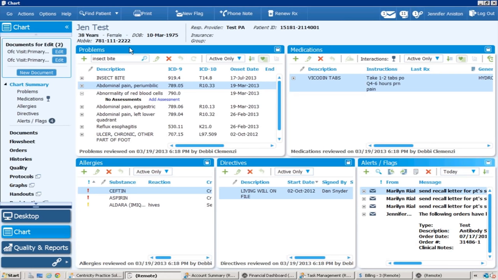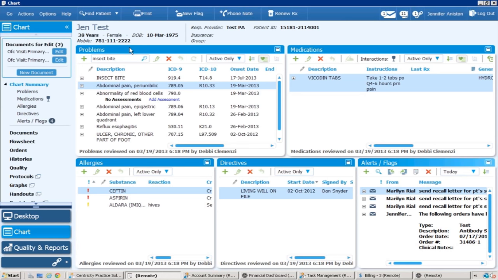And then secondly, when you actually go live, it's probably a good idea to have somebody on site for that actual go live. And that could be a super user in your practice, or it could be somebody outside that you bring in to actually help people get through the changes that are in the system.